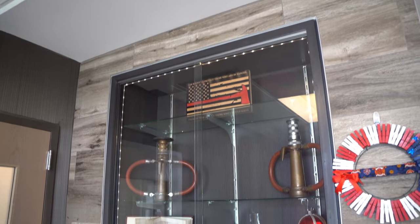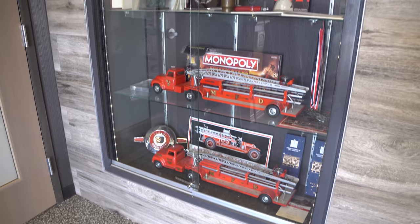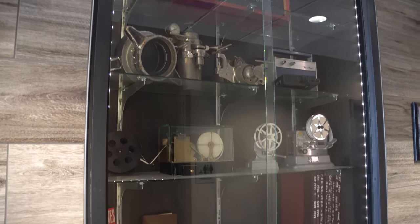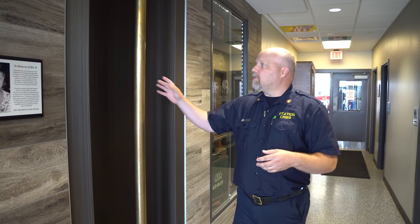Down this foyer area they have a bunch of memorabilia — some fire trucks, some of their history, books, old call logs, and a lot of radio systems. Right here they have a fire pole. This isn't functioning, but as you walk in you immediately get the feel. Even though it's a new building built in 2016, they wanted to make it feel like an old firehouse, so putting an old pole in here gives you that feeling as a visitor.